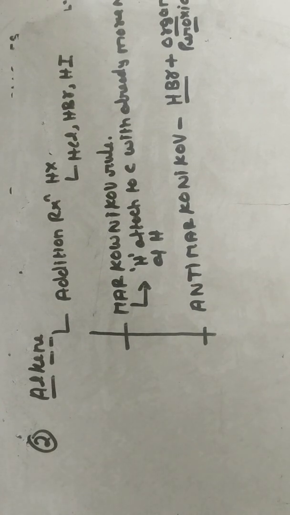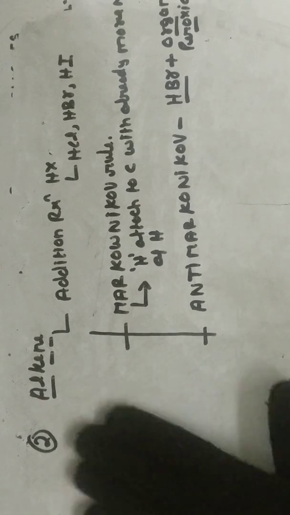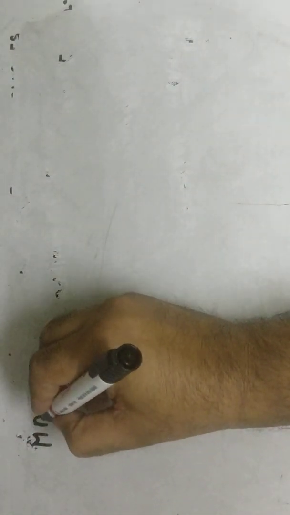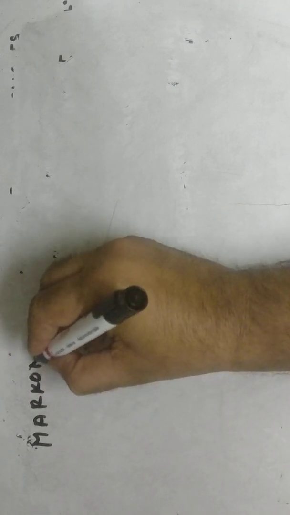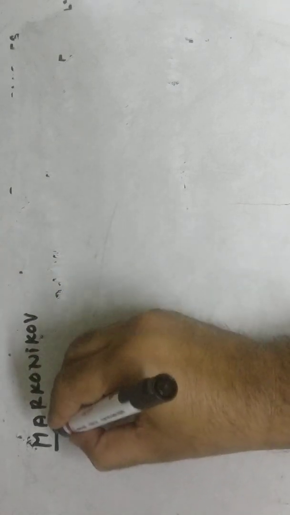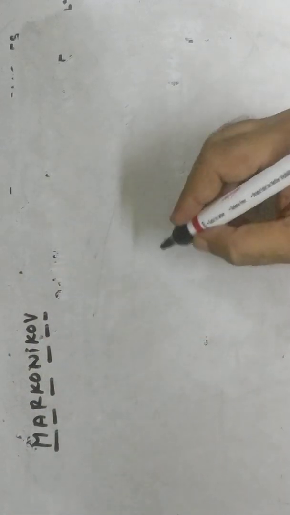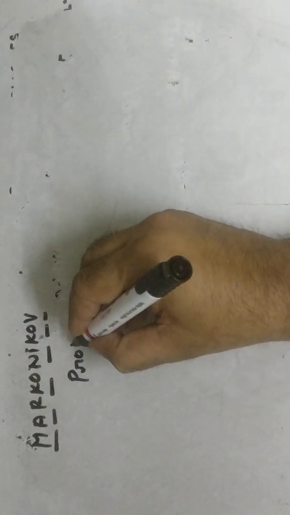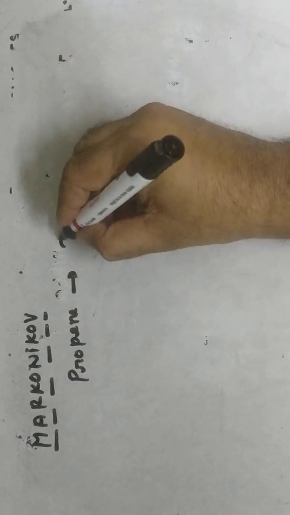So let us see with 2 or 3 examples how we can convert alkene into alkyl halide by simply doing addition reaction with HX, that is a halo acid. It can be hydrochloric acid, hydrobromic acid, or hydroiodic acid. First of all, let us see the formation of the Markovnikov product. What is Markovnikov's rule? Again to revise, rich becomes richer with respect to hydrogen. Hydrogen is going to attach to the carbon which already has more hydrogens. So suppose they ask you to convert propene into 2-bromopropane.